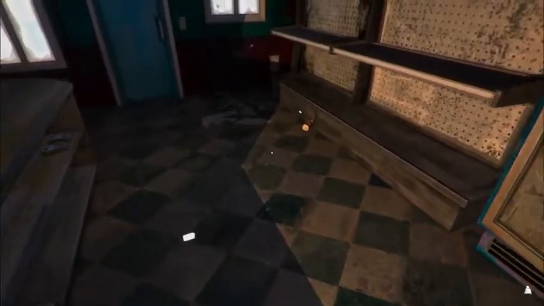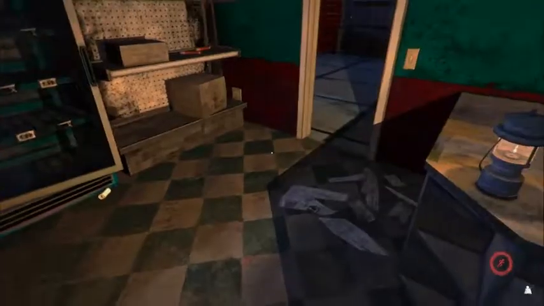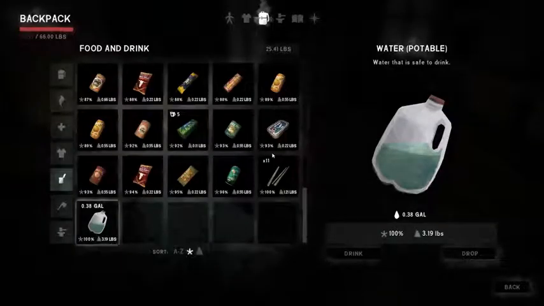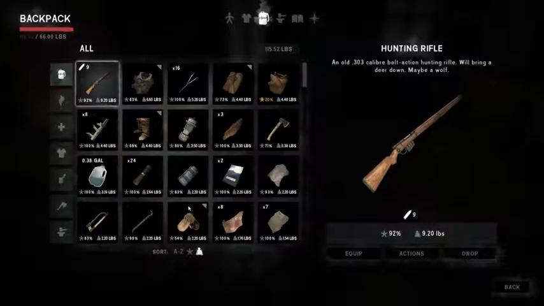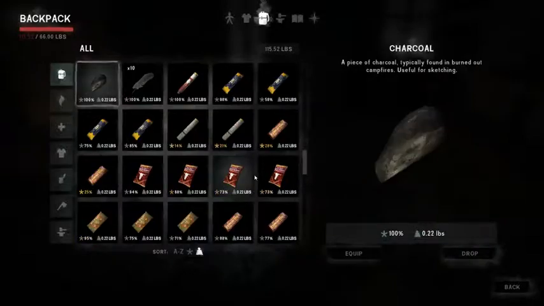So the main effect of weight is movement. As you can tell, I can't really move very well. I cannot run if I hold down the sprint key. I can't move. It's really crappy. So how encumbered am I? I am at 115 and a half pounds, and I'm only supposed to be able to carry 66. So my character is pretty darn encumbered, as you can tell.